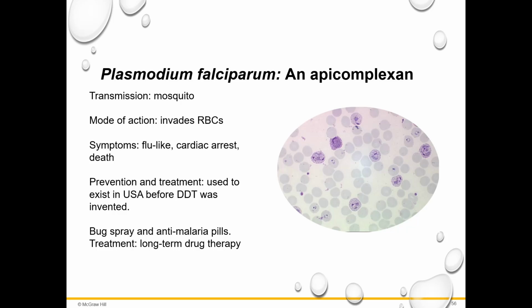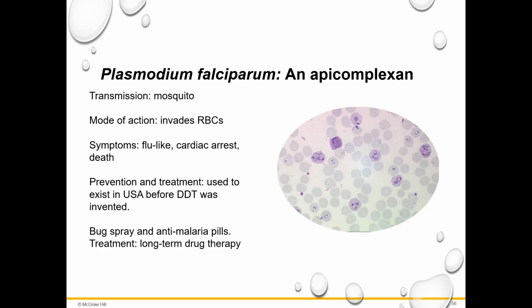And those convulsions and high fevers will last for a few hours, and then the parasites will find new red blood cells to go into, and they'll infect those new red blood cells, and the symptoms go away. So then you're like, oh, that wasn't that bad, I feel better. Well, another day later, the same thing happens. Or another couple hours later, the same thing happens. So you have this cyclical eruption of these parasites that causes these massive symptoms all over your body.